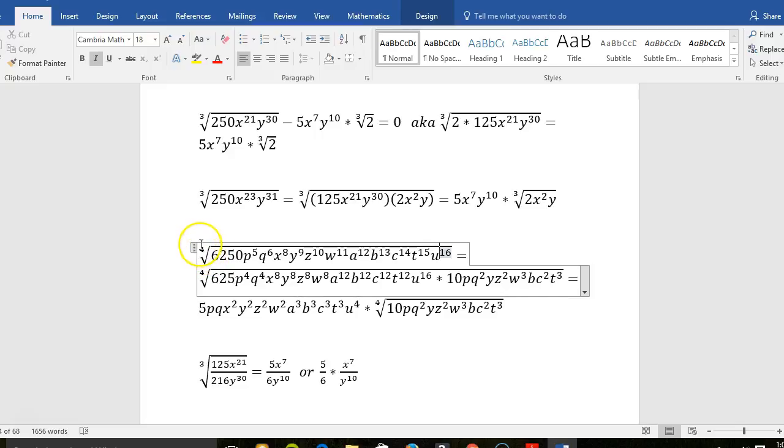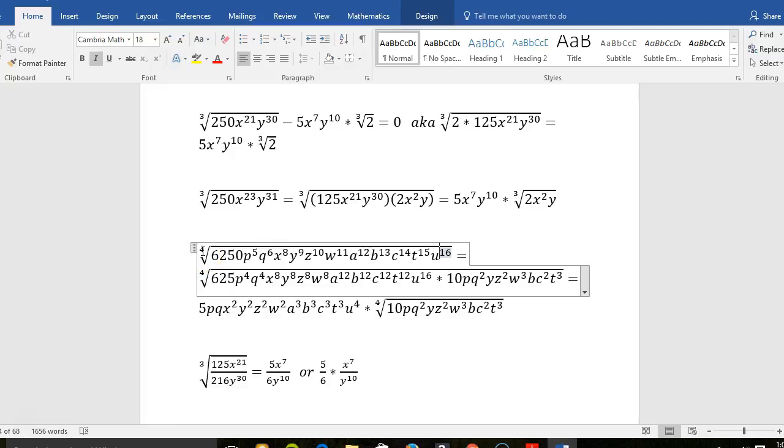The 6th, let's say this was a 6 here. Then I would go, P to the 5th wouldn't come out at all. It's stuck in there. He would actually just be stuck. And now Q to the 6th would actually come out as just Q, and there would be no residue. X to the 8th, well, it would turn 8 into 6 plus 2. X to the 2 would stay in, and that X to the 6 would go out as just X to the 1, so on and so forth. That's what would happen if this was a 6 instead of a 4.